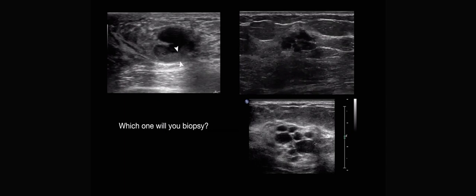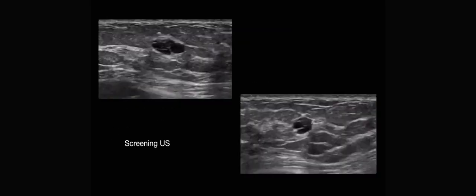Fibrocystic changes is a pathological diagnosis. Clustered microcyst is an imaging diagnosis. If you biopsy this and the result says fibrocystic changes in pathology, then that's okay, we can diagnose it this way. We can suggest that multiple clusters of cysts may suggest underlying fibrocystic disease of the breast, but as an imaging diagnosis, we don't describe this as a fibrocystic mass.